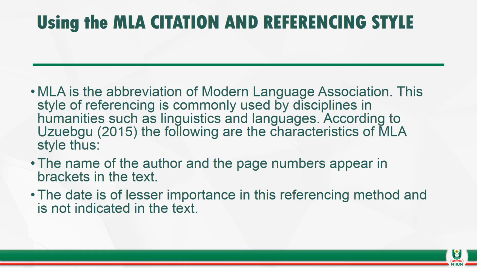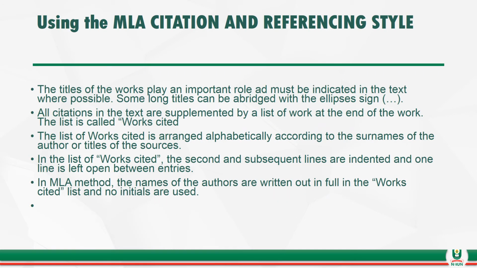First, the name of the author and the page numbers usually appear in brackets in the text. Another characteristic is that the date is of lesser importance in this referencing method and is not indicated in the text. The titles of the work play an important role and must be indicated in the text where possible. Some long titles can be abridged.